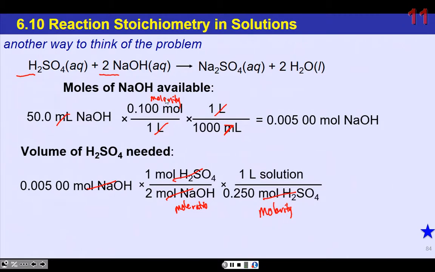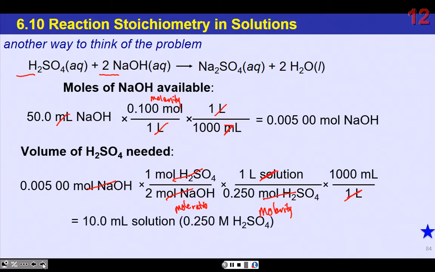Now it's just a question of doing the math. Put it in your calculator successfully, noticing that if you have not paid attention to your parts, something won't come out right in your units. If you don't write it all down, you won't see it. And then I'm trying to advance my device here. It's being stubborn. And then again, we're going to do the milliliters to liters conversion at the end here because we're probably thinking in terms of milliliters of solution, not liters of solution. And when we do that, we get 10 milliliters, the same thing we had before. But it's a different way of thinking about it.